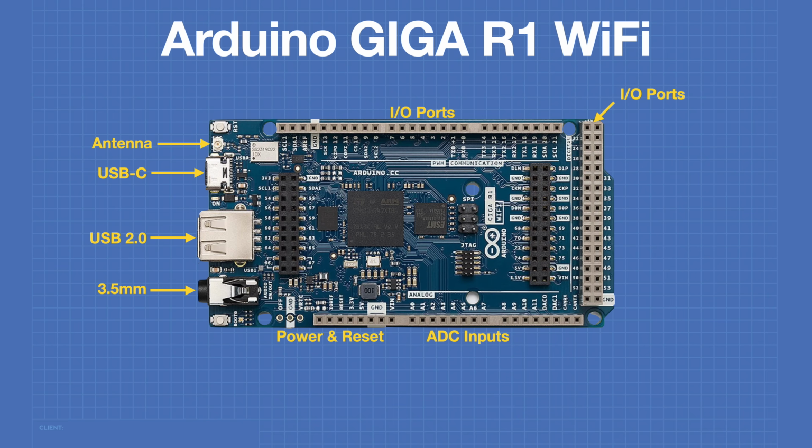There are a number of power and reset pins, and we'll take a closer look at a few of them in a few moments. There are connections for UARTs, 3 connections for I2C, 2 DAC outputs, and a CANBUS connection, or at least the logic signals for a CANBUS connection.